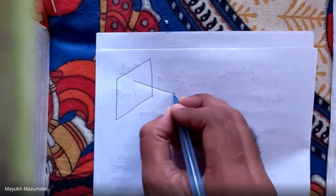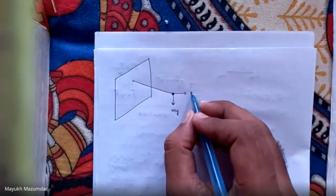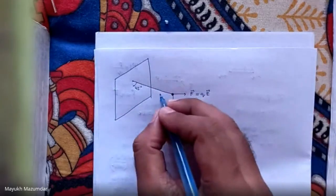Done? Not done, sir. I drew the picture. So a normal picture, like mg is going downward. And did you draw it the way it was given? Yes, sir. That means mg is going this way, right? Yes, sir. Okay, then the electric field is going towards the right, this way. Very good. So there is the force. And then the tension of the string, sir. Yeah, very good. That is the thing, the string's tension.